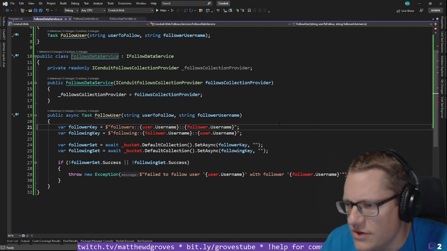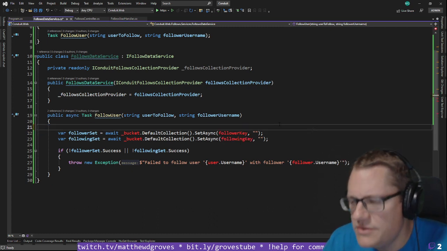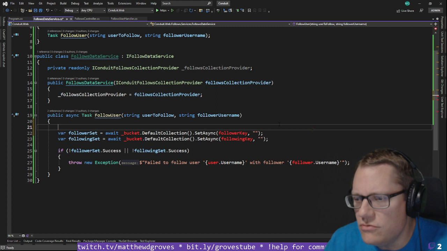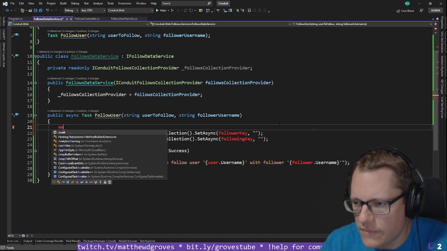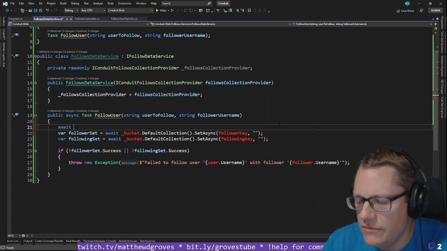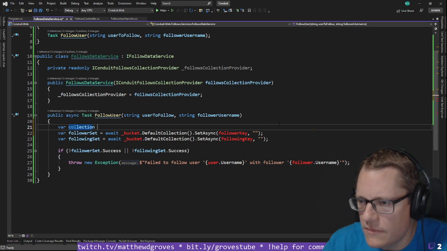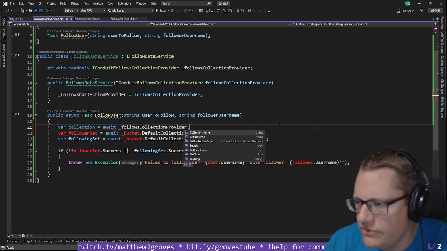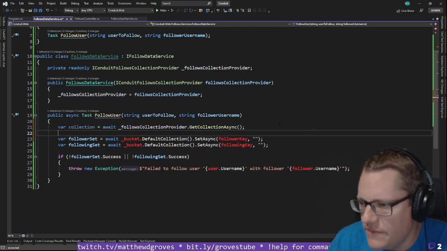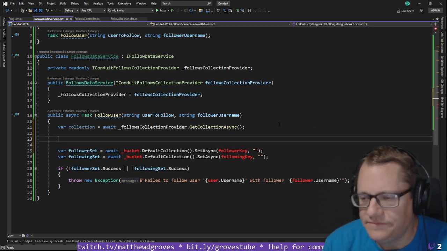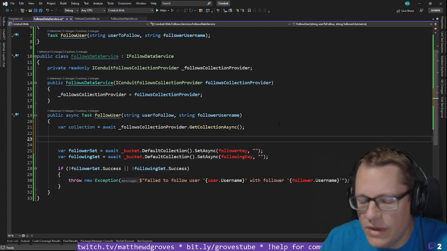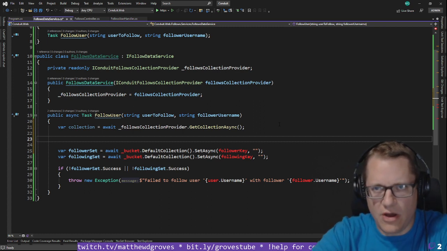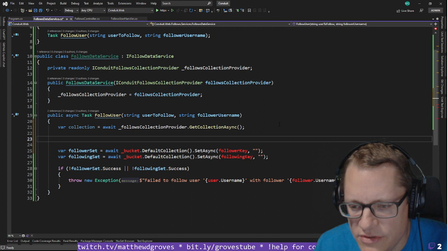So the actual keys are what are being passed in. So I don't need those. What I do want is to get the collection, equals await follows collection provider dot get collection. So now I'm in that collection. I need to actually put the followed user into the collection.